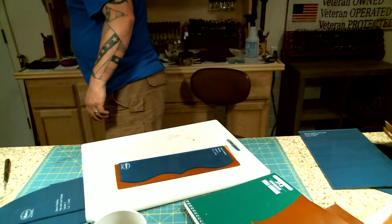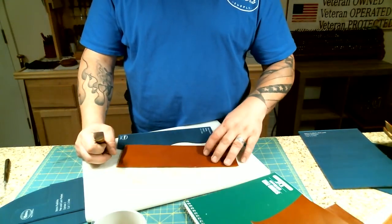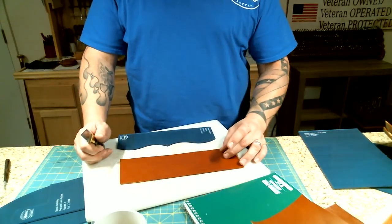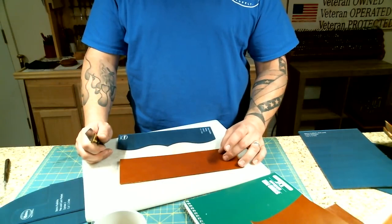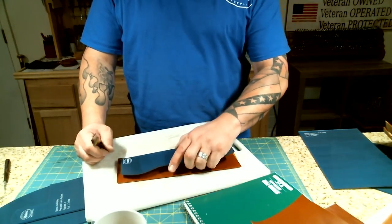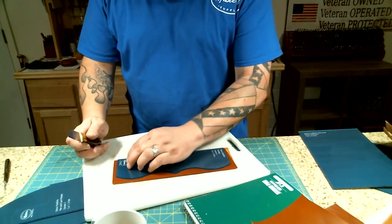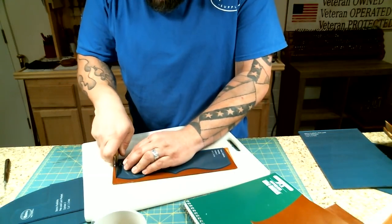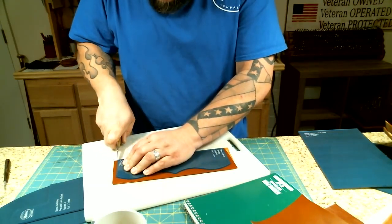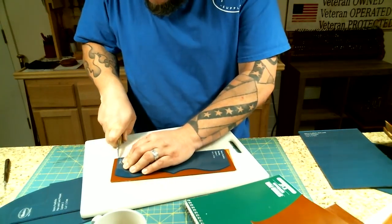So what I actually did is I took 2 pieces of 2 ounce and just glued them back to back, because that way that little bit of binding, that 1 inch of binding that you'll see inside the notebook, will be lined as well. Not a necessity, but it is something that I like to do. So yeah, I'm going to go ahead and cut out this right here. And like I said, I'm going to show you how you just cut part of it and then flip it over and cut the rest, and you'll do just fine.